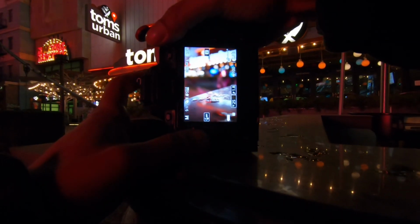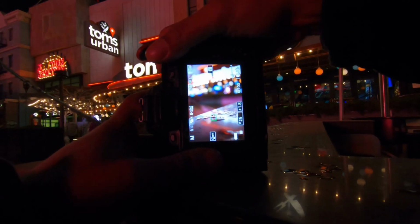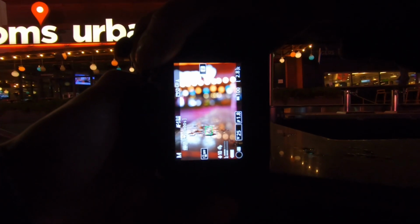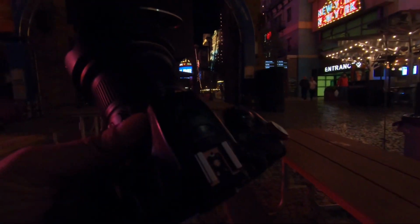And this is what I'm talking about, finding little things like this and just making them look interesting. I'm shooting this one at 1.8. Let me try to get it from this angle. Man, I love shots like that. Now this is a beast of a lens, the 20mm 1.8 G.